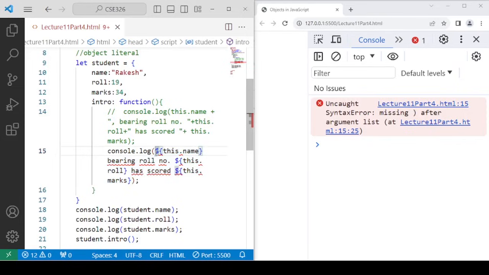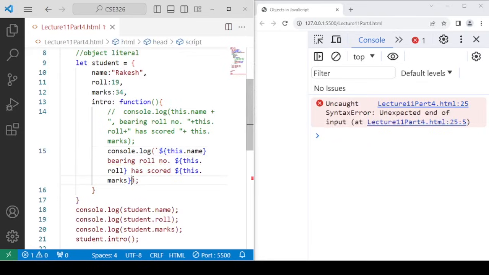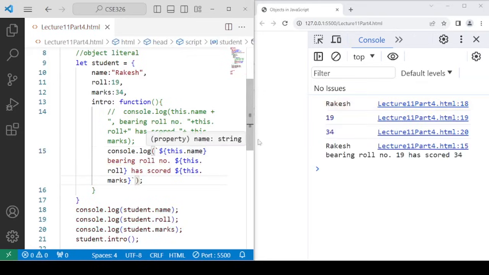You can generally find the backtick above your tab key. When you check your keyboard, above your tab key there is a backtick symbol. So put a backtick here and put a backtick here as well. Right, so now you can see that it is printing the same message.